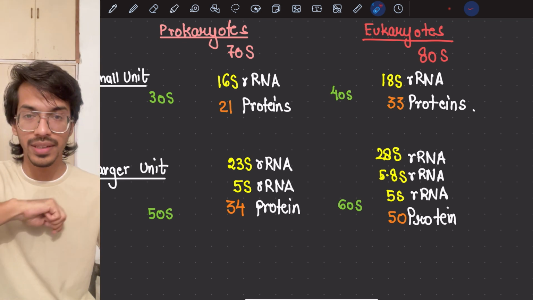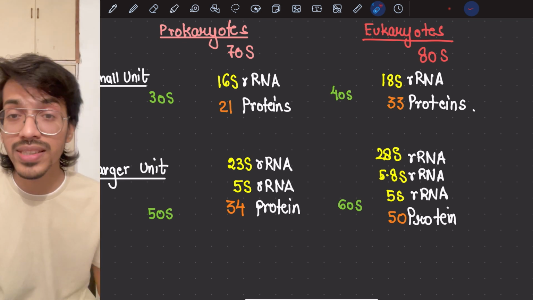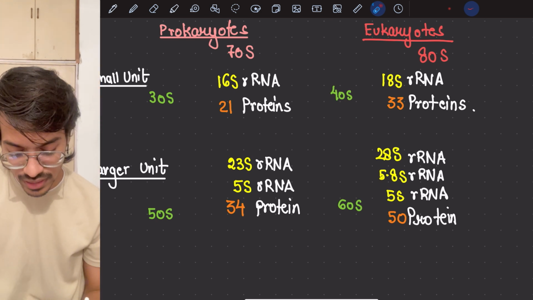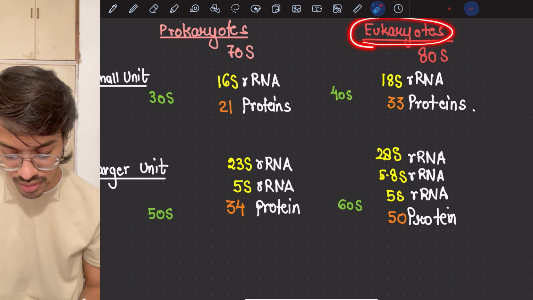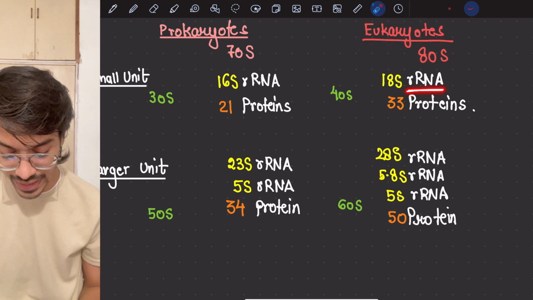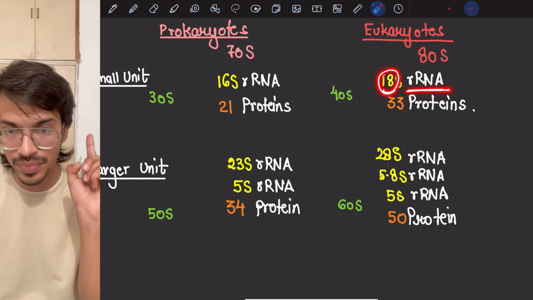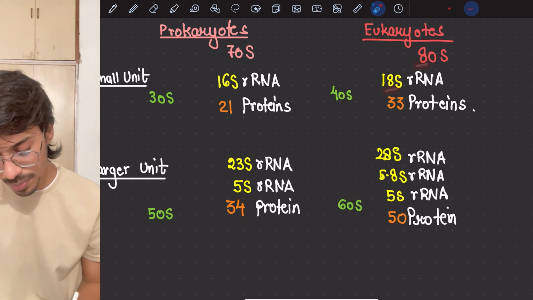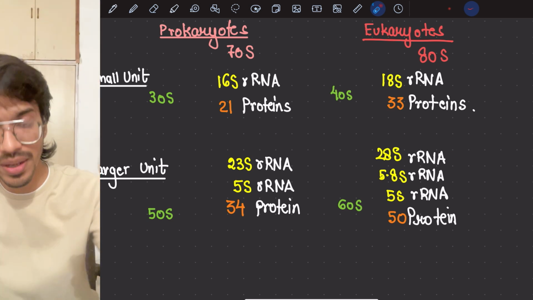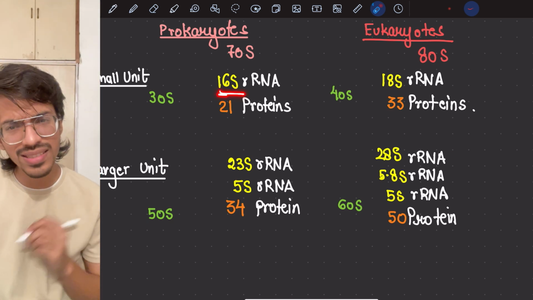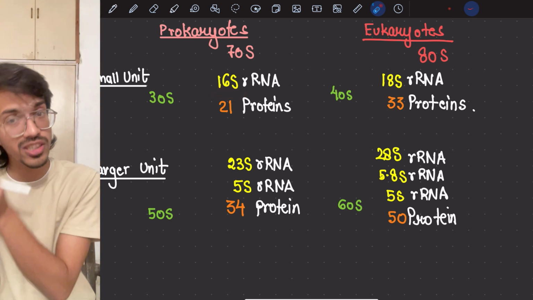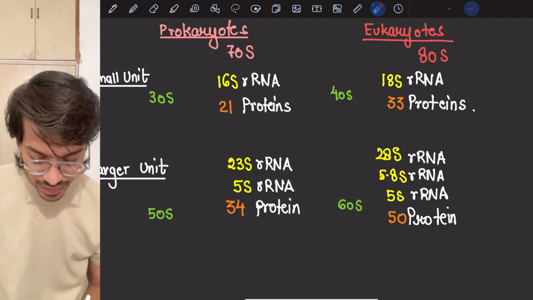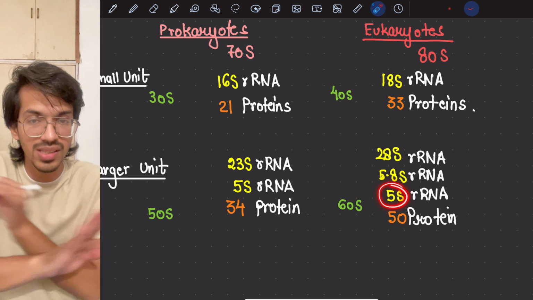In the smaller unit, you remember in the eukaryotes, everything ends with 8. Okay, how will we remember it? See, in the eukaryotes, the smaller unit rRNA is 18S, means 8 is coming. So eukaryote is 8 because of 80S. Whereas this would be lesser than that. So if I'm saying lesser than that, it means 16S, a little less will be there. Of course, prokaryotes will be smaller. They are primitive. Okay. Moving on, in the larger unit, if you see, both have 5S, means the same.